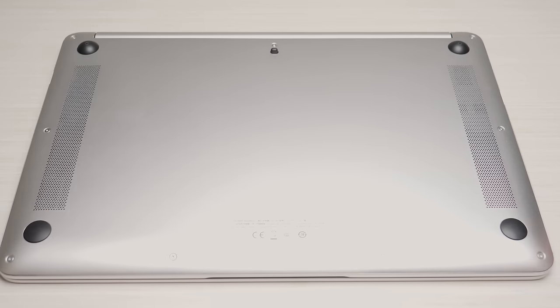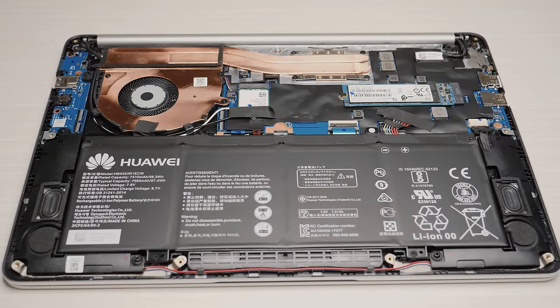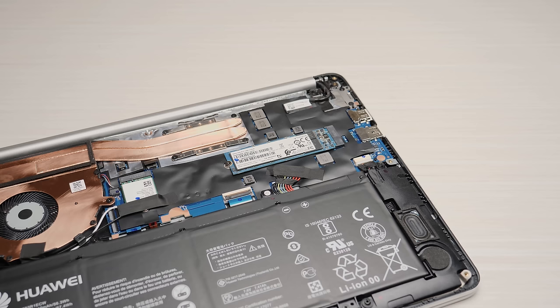The bottom of the laptop just has their generic rubber feet in each corner, and also the aforementioned speaker grills as well. There's also 9 screws holding the base cover in place, and once we remove those, we're able to access the internals. And as mentioned before, we have a Ryzen 5 2500U processor right here.